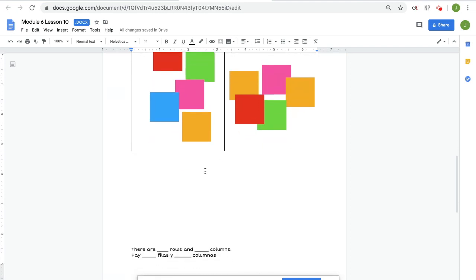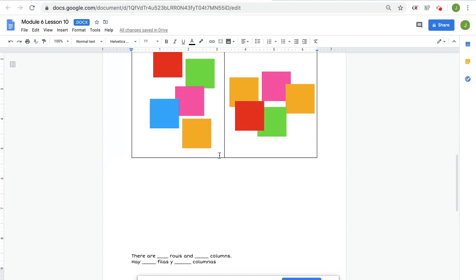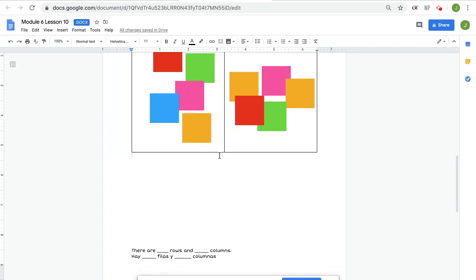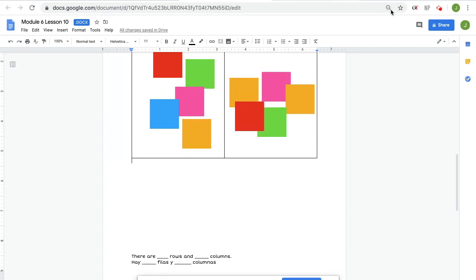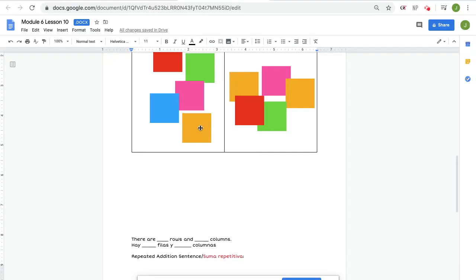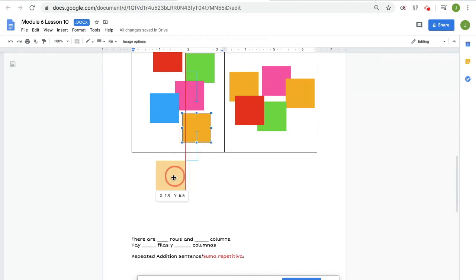Okay, now we're going to construct our array. How I'm going to do that is I'm going to try and put these into groups. Okay, so now we are going to start to construct our array. So I need to put these tiles in 2 rows. All right.